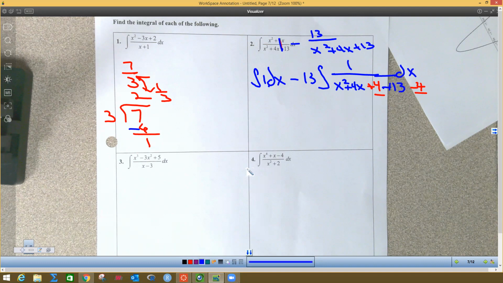Then up here, I'm going to go ahead and do the integral of 1, which is x, and I still got minus 13. And then I'm going to rewrite this thing by factoring it into squares because arctangent does not have anything in the numerator, and it's got 2 squares on the bottom. Well, I've only got 1 square, but what's real nice about 9? Isn't 9 3 squared? So I can rewrite that as 3 squared. The constant from the formula is your a, and the part with the variable inside there being squared is your u.